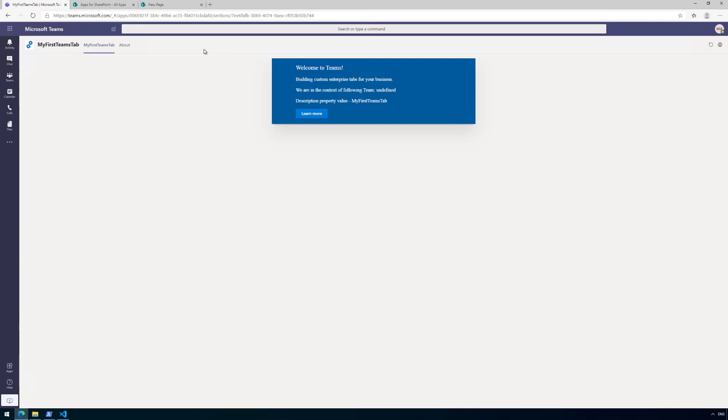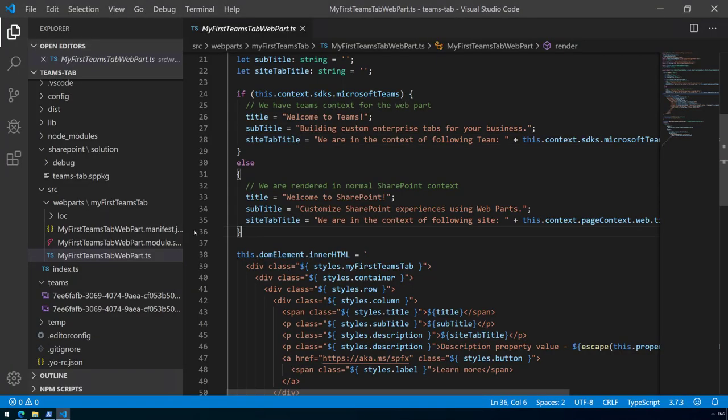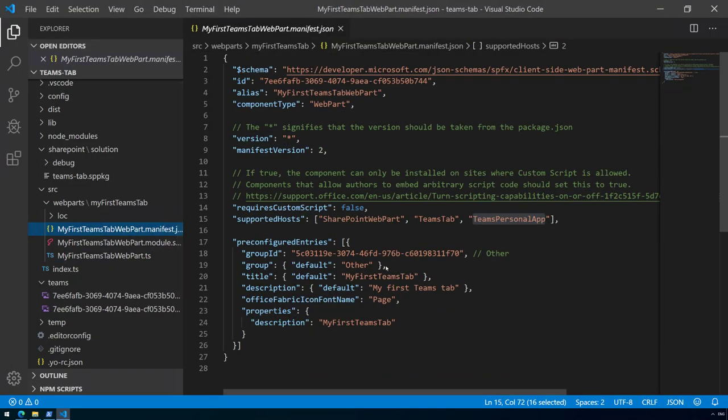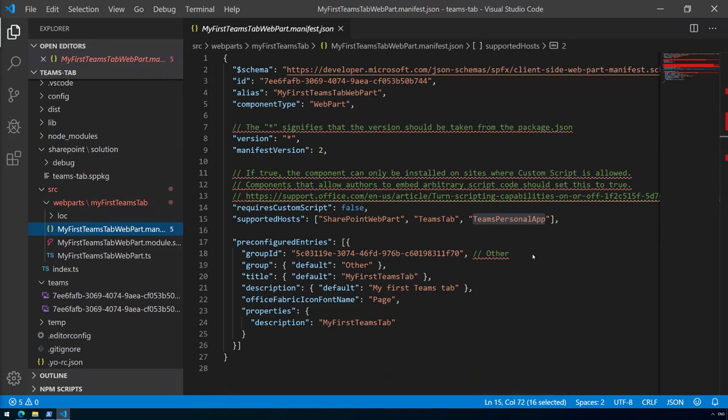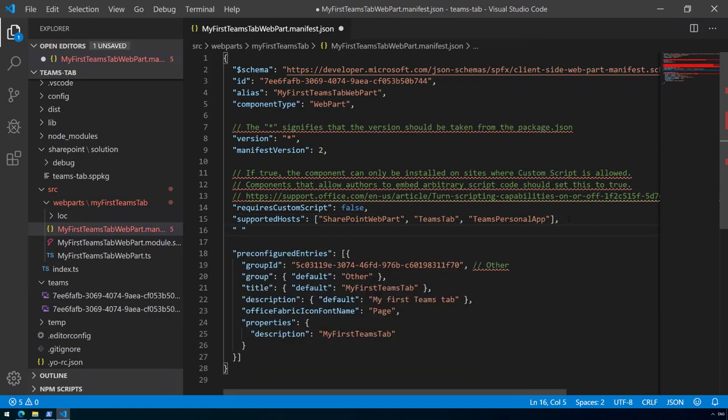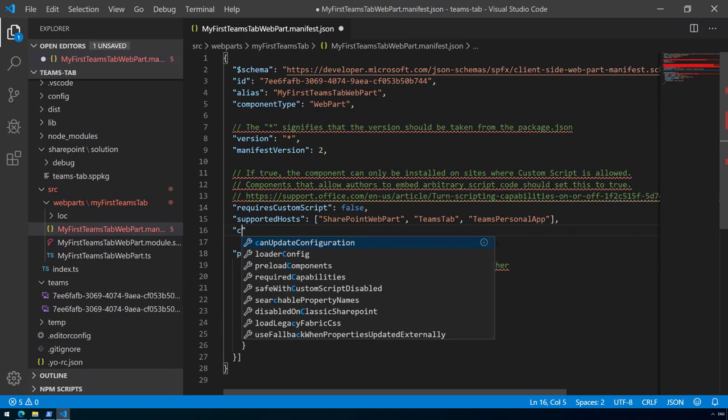We went slightly further down on the code and explanation in the video rather than just concentrating on what was in the documentation, but we stayed pretty much in line on the settings as well. Maybe one note where we actually did have in the documentation, which we didn't go over in the video, in the manifest, we can actually set a setting here, which is, let me actually do that, which is canUpdateConfiguration.